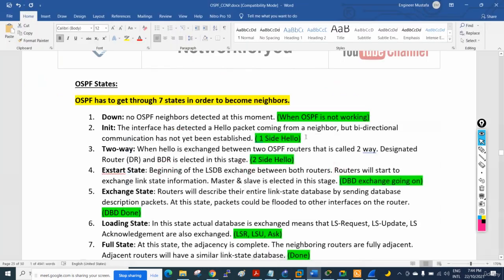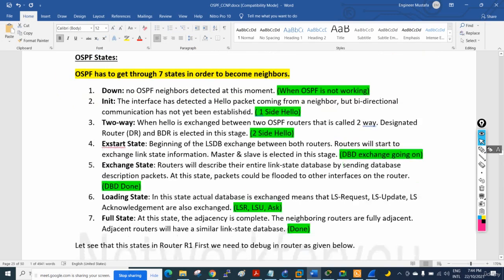Everyone, so just now we finished the OSPF packets. Same like OSPF packets, we have the states also. Whenever we connect routers and configure them, they are going to exchange the 5 packets, and the router goes through 7 different states. What the different states are, and what they do in each state, we need to remember. This is also very important. In the interview you will get questions from here, and you need to remember them in the same sequence.